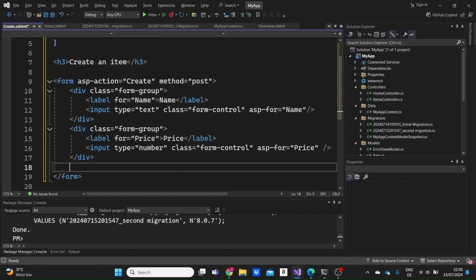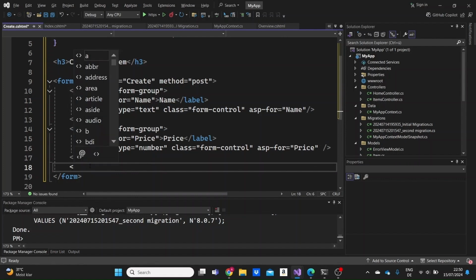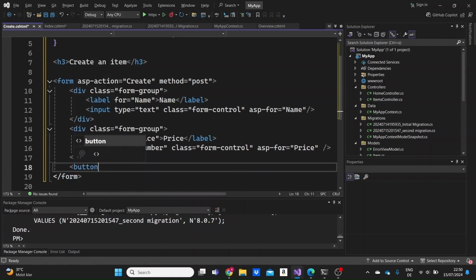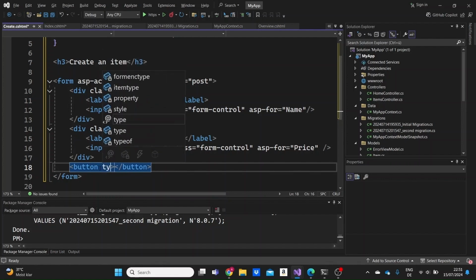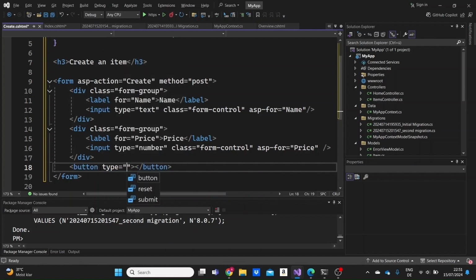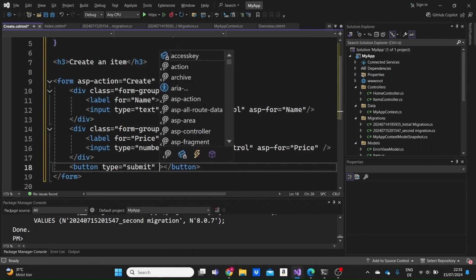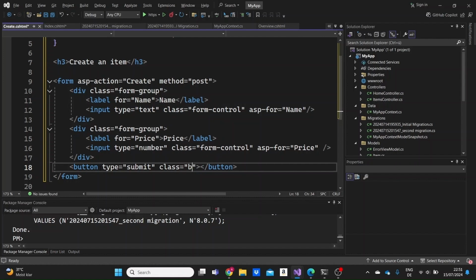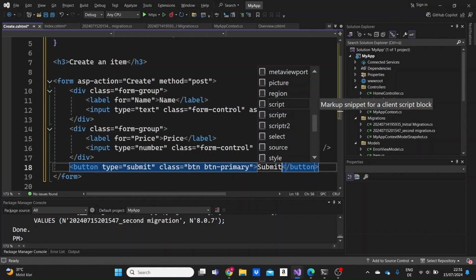The last thing we need in the form is a button to submit the data, which will have the type submit. We'll give it a Bootstrap class to look visually better, btn btn-primary, which gives it this blue color, and just name this button Submit.